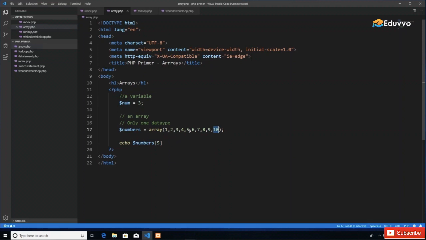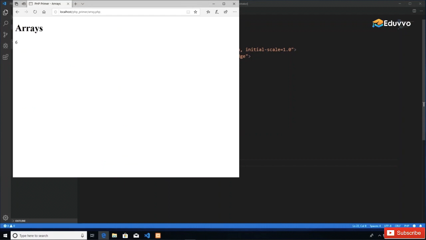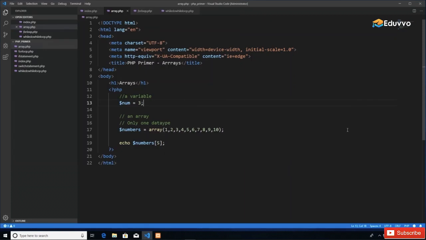So I want to print the number 6. It would be 1, 2, 3, 4, 5, 6 minus 1, because this was really 0. All right, so if I do that and then I browse to the page, then we see where I am printing the value 6, which is indeed in the 5th position of my array because I started counting at 0. Now I can repeat this with any other subscript that I want.